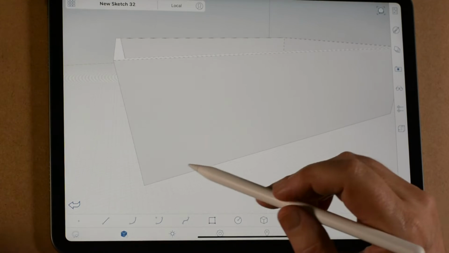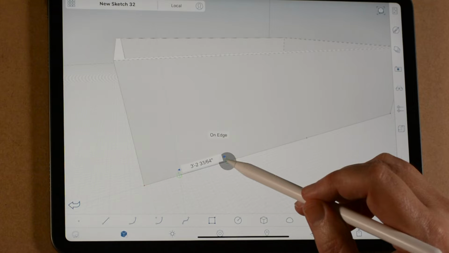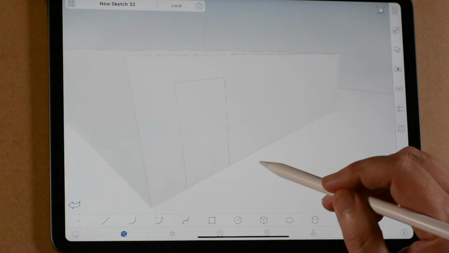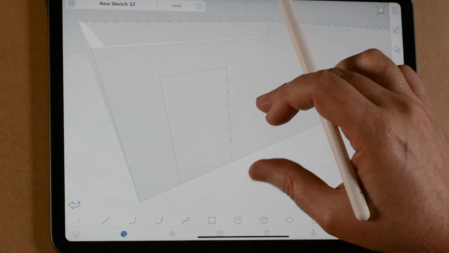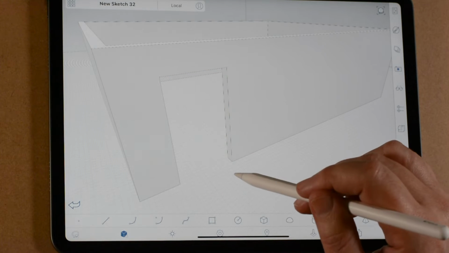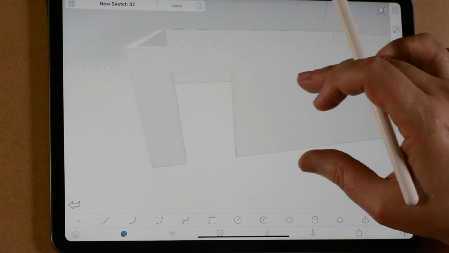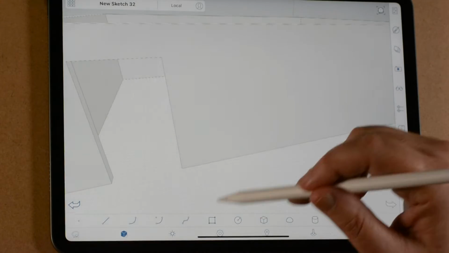Now that you have a wall, you can place a rectangle on it for a door. When you select the new rectangle face, you can push it and it will punch a hole in the wall. Try placing another rectangle for a window and pushing it through to make the hole.